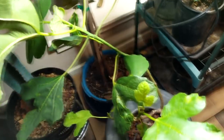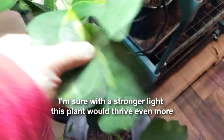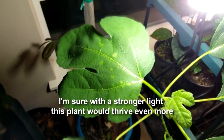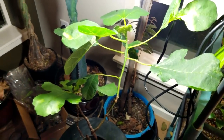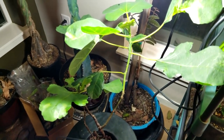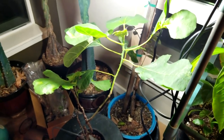This thing has put on about eight to ten inches of growth. The first leaves that came out were a little wonky and funky, but I changed the solution, added a light, and now it's growing some true fig leaves. If you were curious about growing a fig hydroponically, it can be done. I started with a weak cutting in a previous experiment and that didn't work out too well.